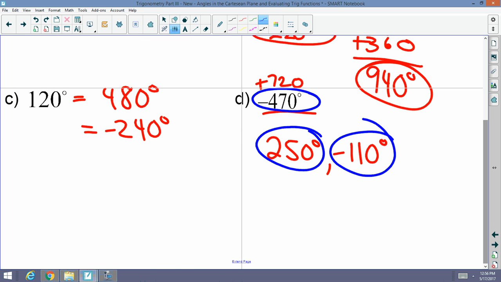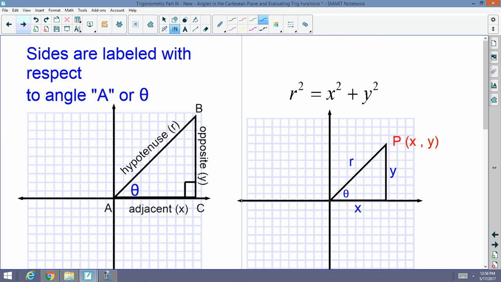Okay. Now, this is from yesterday. This is what started causing a little bit of problems, and I get why, guys. So I'm hoping that I can, once and for all, eliminate any mysteries. Okay, this part right here, you know that the hypotenuse, the opposite, the adjacent, you know that they're labeled from the theta. I'm not going to get into that.